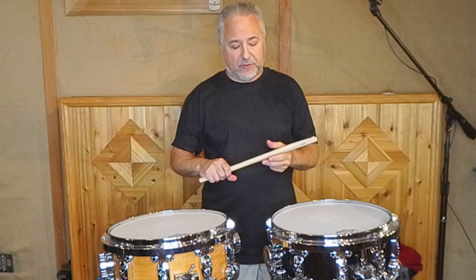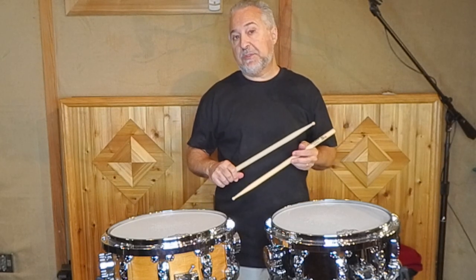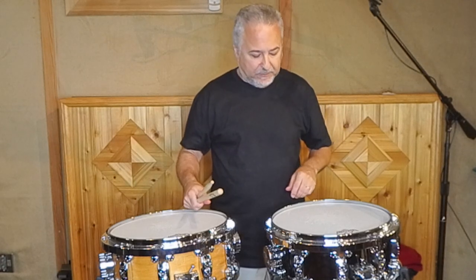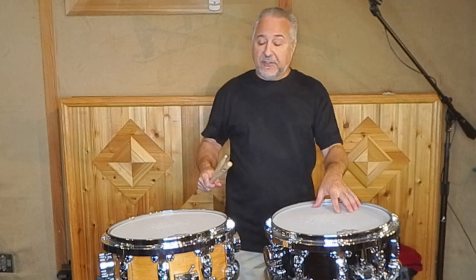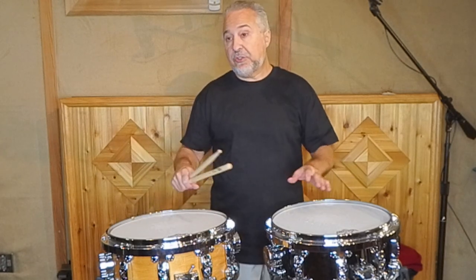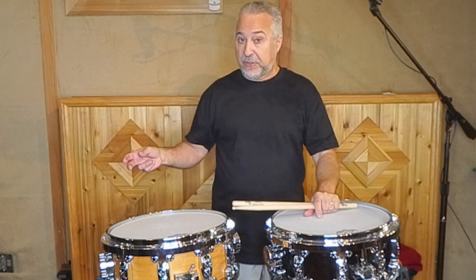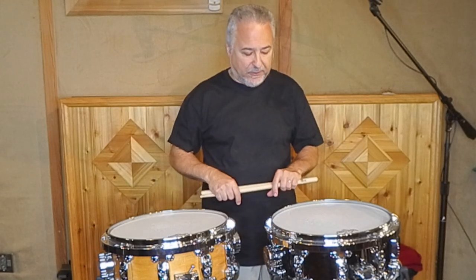Sticks I'm using today are just my signature Vic Firth Hickory. It's got a little weight to it. I'm going to do a lot of rim shots, so I'm not going to use my expensive exotic sticks that I make. So like I said before, the heads, top, Diplomat, bottom, Diplomat Hazy, thinner the better on these drums. I will switch them out in a minute, though, to Ambassadors, so you can see the process of switching them out, as well as all these other snare drums. Most of them have Ambassadors on the top, so it's only fair.